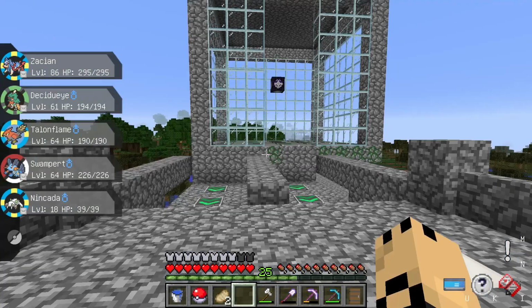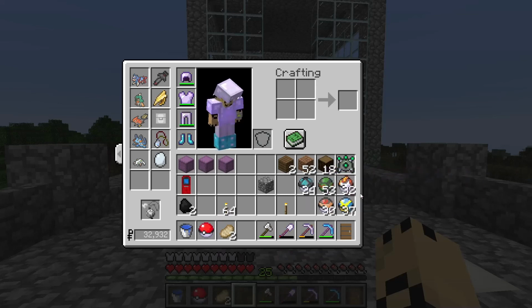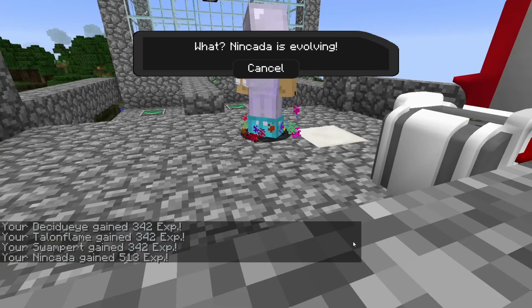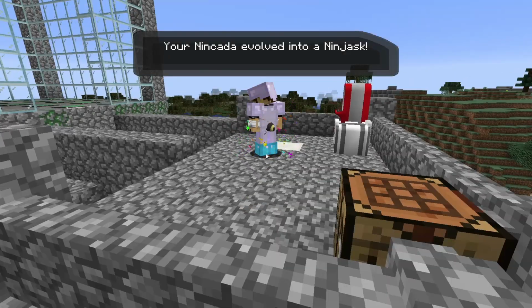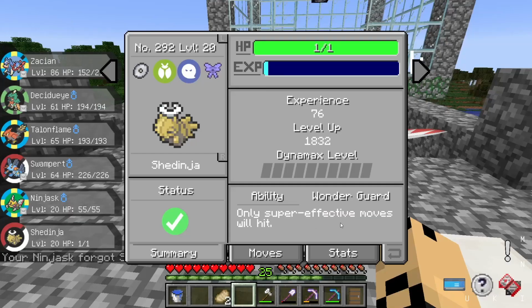Before I go ahead and end today's episode, I want to show you guys how you actually evolve Nincada into Shedinja, because it's a little bit different. You want to make sure you have an empty spot in your party and that you have a regular Pokeball. If you have other Pokeballs, I don't think it'll work. So when he hits level 20 here, and he evolves into Ninjask. And in your party, you'll see there's a new Pokemon here, Shedinja.